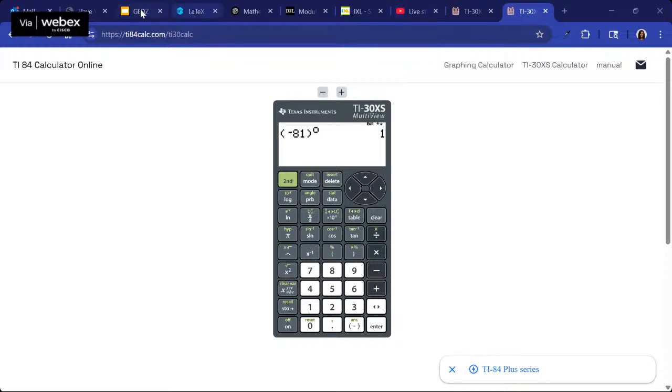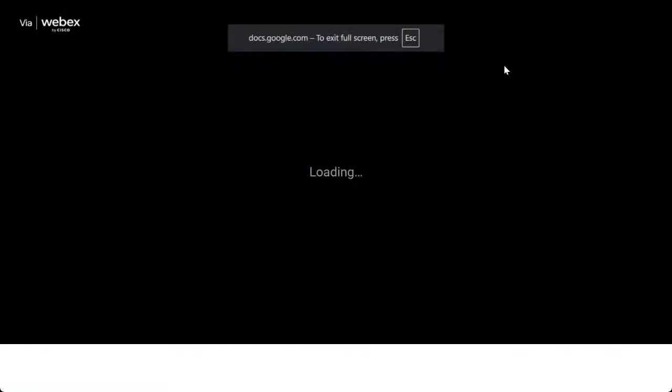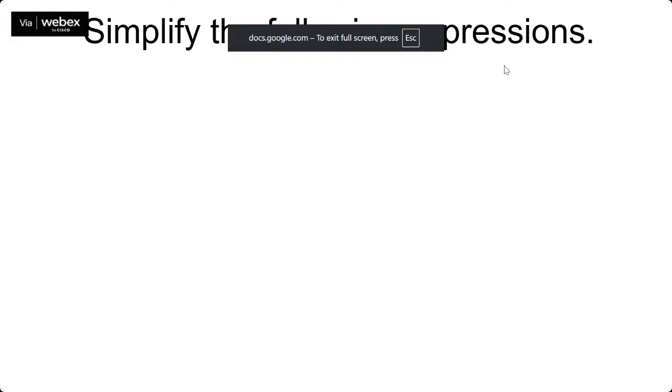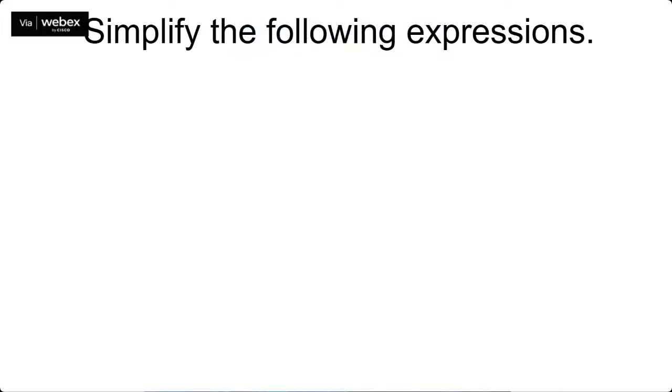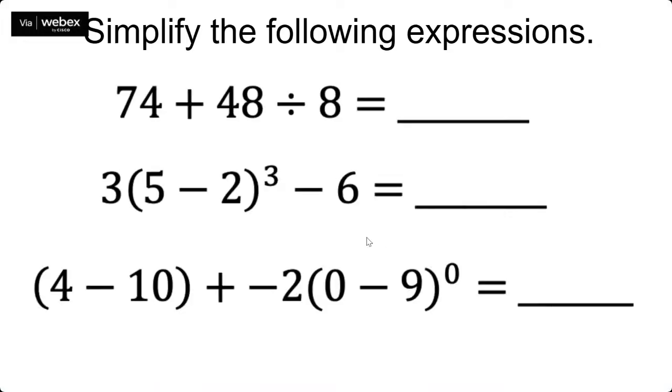Okay, so I did have a request to write it out. So let me write out just the 81 that I just did, so that Shantae can see how it's written. Oh, you mean the entire problem? This one here, we're just simplifying, okay? If you want to put it directly into the calculator, this is a great time to practice. Once you have your answer, drop it in the chat box.